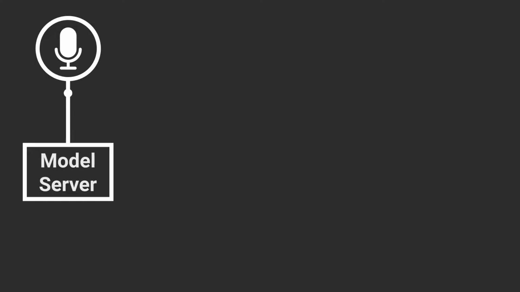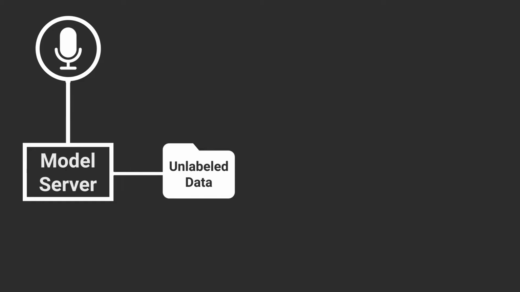Let's start by planning what we want to achieve and drawing this out into an architectural diagram. We can already add to the drawing what we have already made last time, which is our multi-threaded model server. It continuously records, processes and runs the model on audio coming from the microphone. Even though it does all of this pre-processing on board, we'll just keep calling it model server for now.